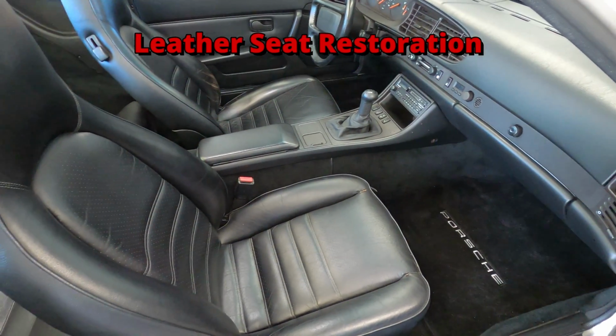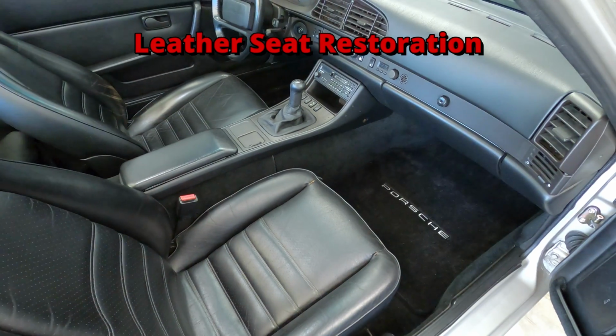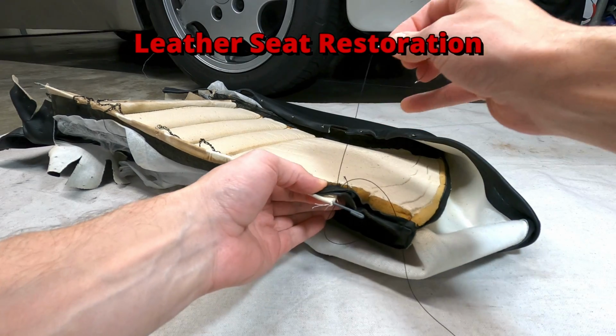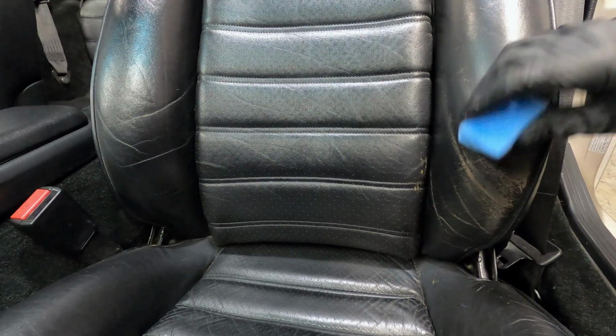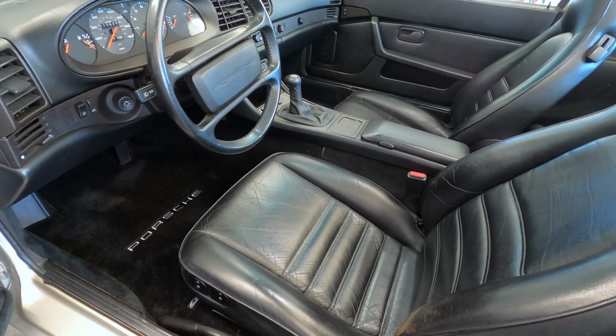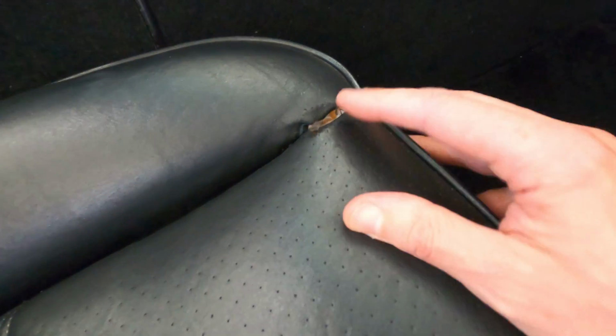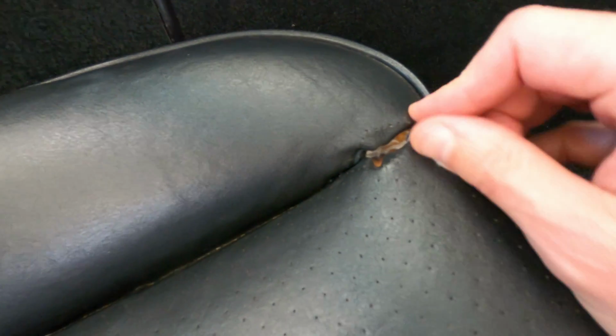In this video, I'll be performing some leather seat repair and restoration work on the interior of a Porsche 944, to include restitching some broken threads along the seams and recoloring some faded sections on the seat bolsters. The interior of this car is actually in pretty good shape considering the car's age and mileage, but there are a few areas on the leather seat covers that could use some attention.